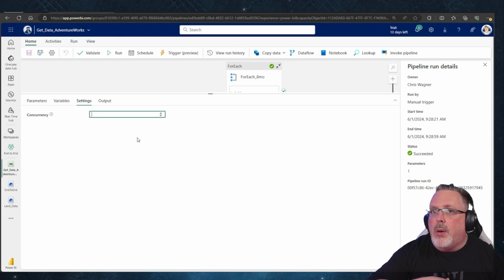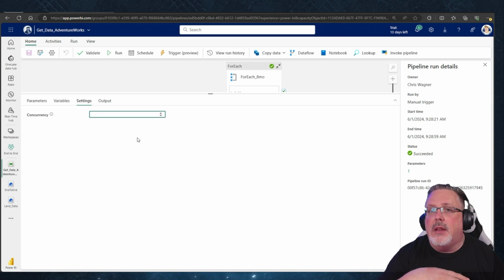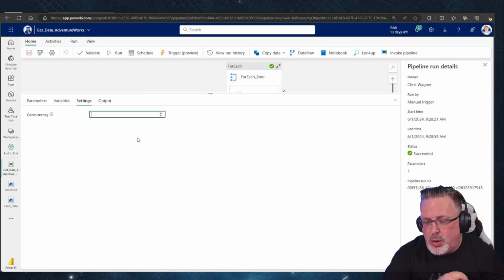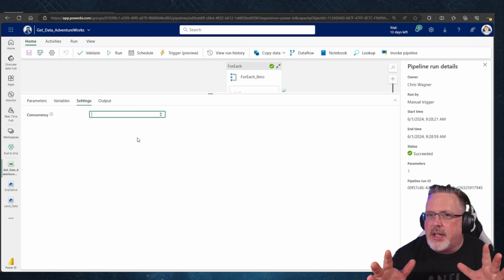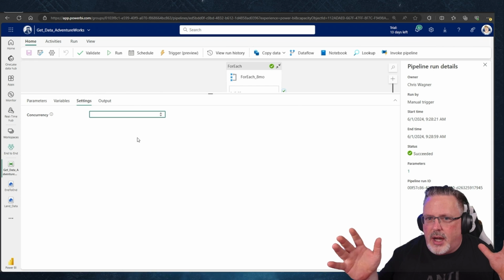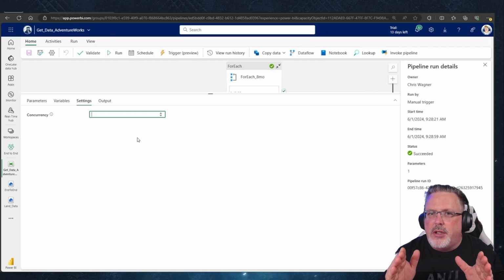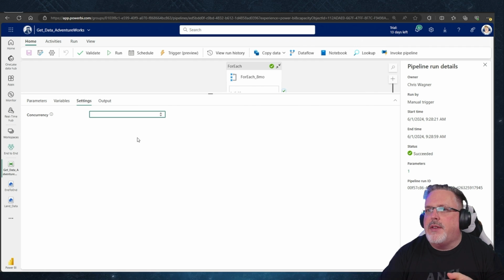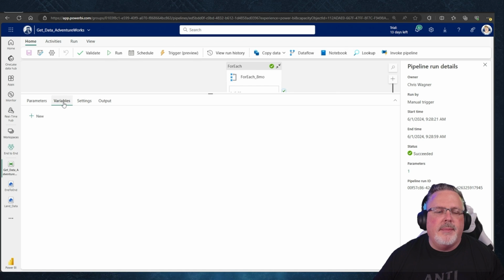Concurrency says, with no setting, it's going to load as many process pipelines as it can grab and are available. If I want to be mindful of my loads, let's say I've got some larger loads inside of here, and I don't want to cause contention or issues, so I'm going to just do 3 at a time, so that if I happen to have 3 large tables loading, it's just doing those. It's not trying to cycle through other things. So maybe I want to do something like that.